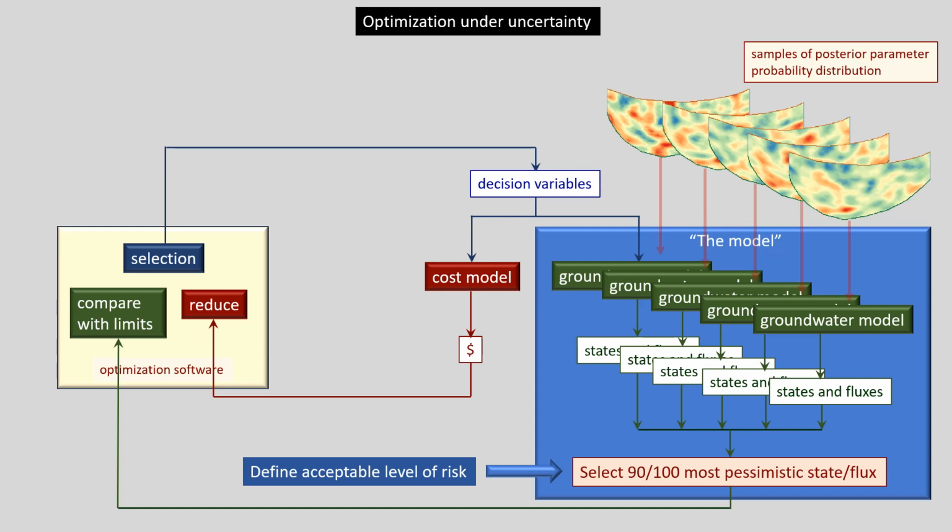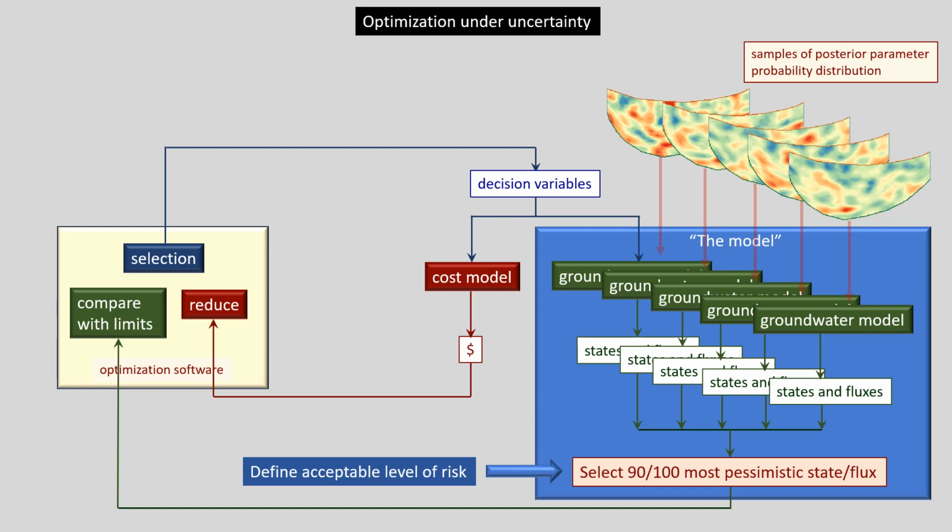And if the groundwater model takes a long time to run, this can become extremely numerically costly. And there's another cost to be added to this. Prior to doing this, I have to have obtained all these samples of the posterior probability distribution of model parameters. And I have to be sure that these are good samples of the posterior probability distribution of model parameters. This is not as easy as it sounds.